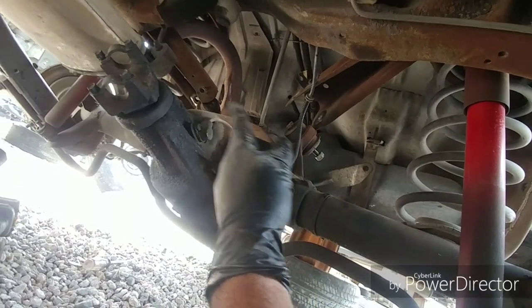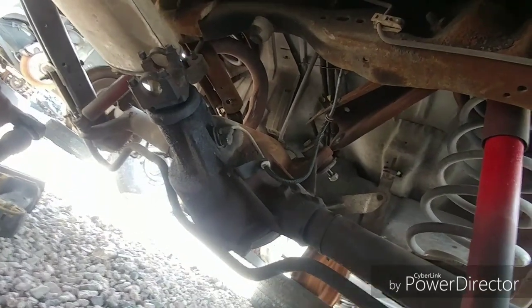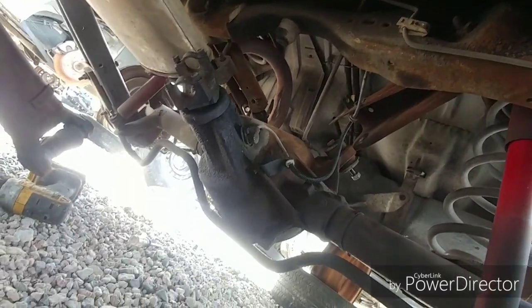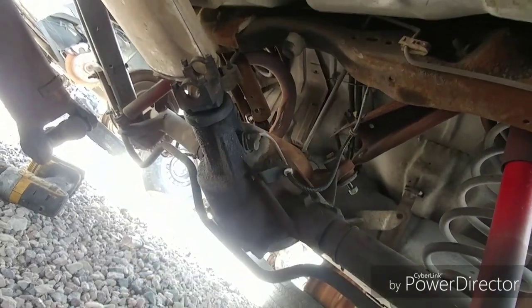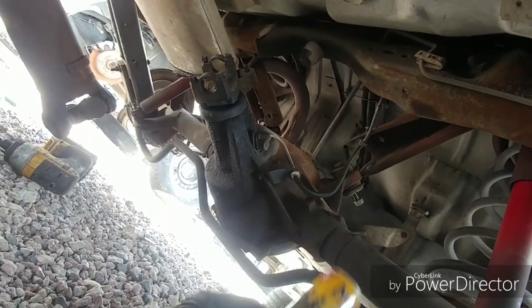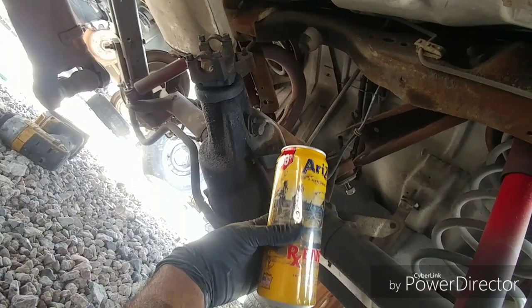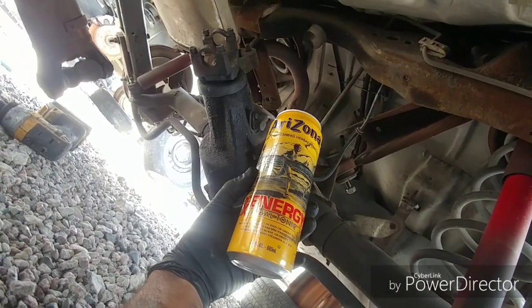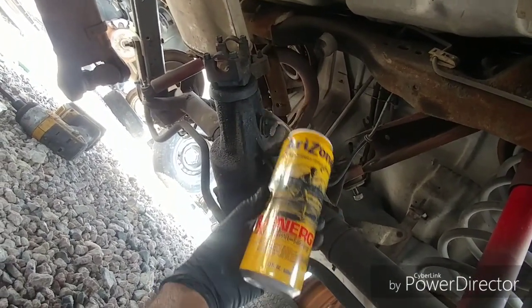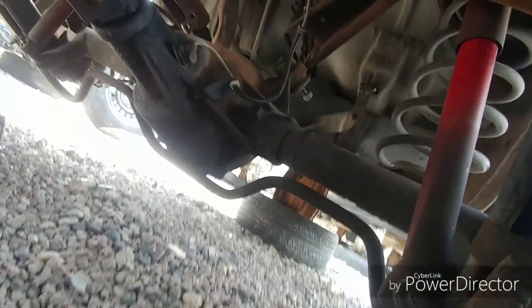Alright, so I got the two top trailing arms out. I'm going to take the bolts off of the shock, still got to do the lower control arms, the parking brake, the other brake, and the brake lines. I had to stop — I had a little break with some of this fake-ass wannabe energy drink, but I do love me my Arizona products. I'm a freaking sugar addict. Anyways, let's keep at it.